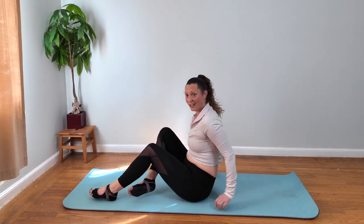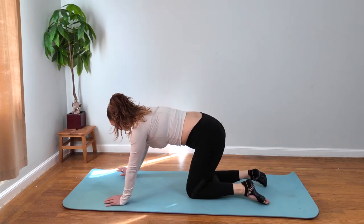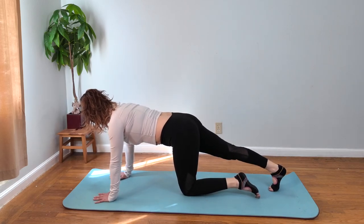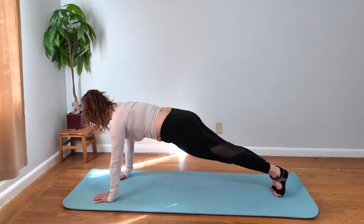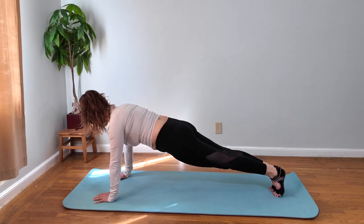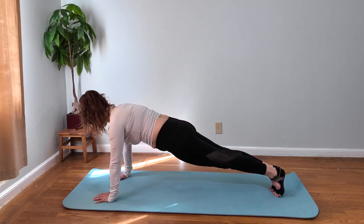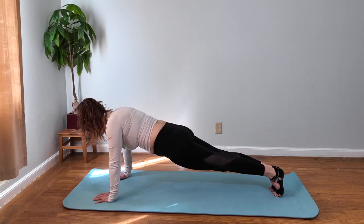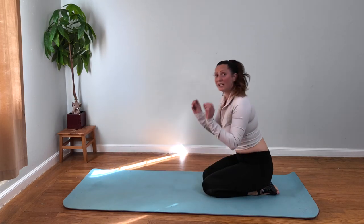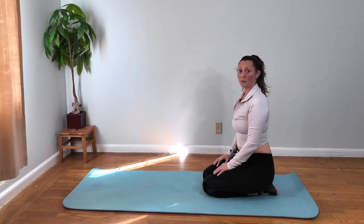Nice, good, all right. So from there, coming back into our quadruped position, we're gonna go into a plank. And then from the plank position, we're gonna sink the chest, have the shoulder blades come together, and then push the shoulder blades away, and you're gonna repeat that. So you're moving the shoulder blades, you're not bending your elbows. The movement is small because you're just moving your shoulder blades. And you want to do as many as you can and rest when you need to.